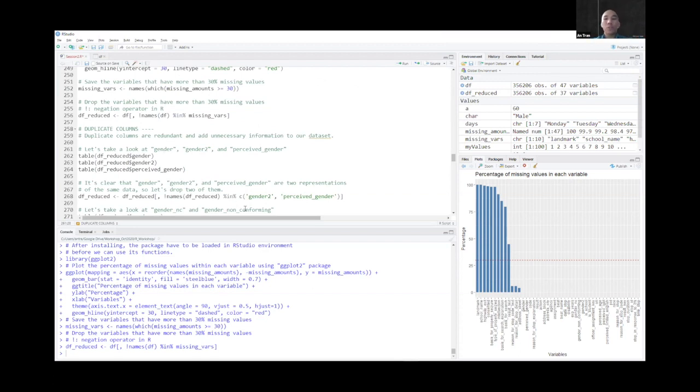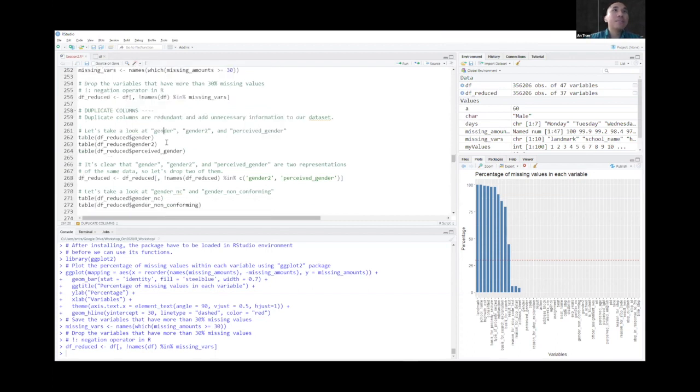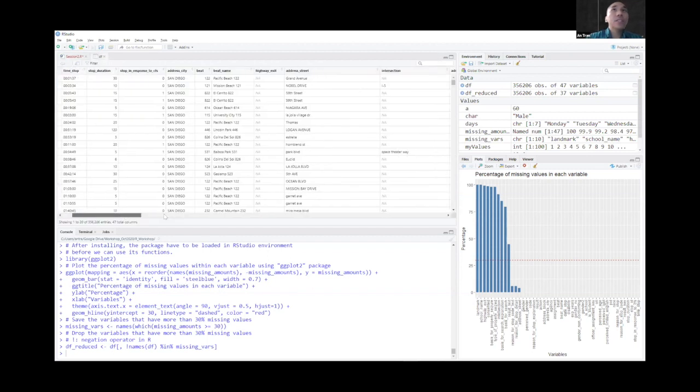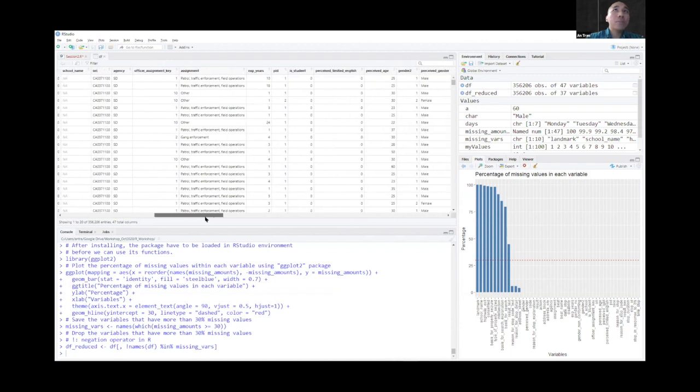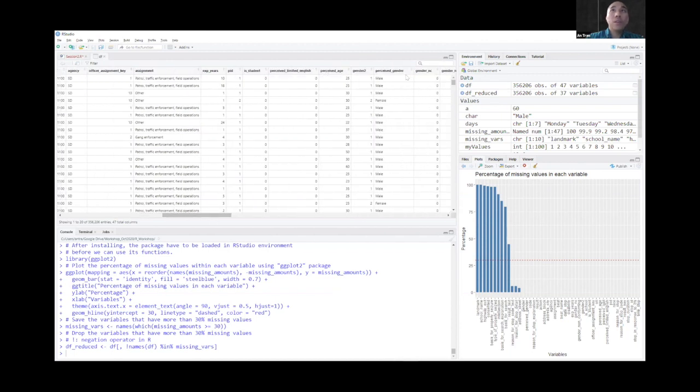All right, we're going to take care of duplicate columns as well. Duplicate columns are redundant and add unnecessary information to our data set. Taking a quick look at our data set, we can see that there are gender, gender 2, and perceived gender.